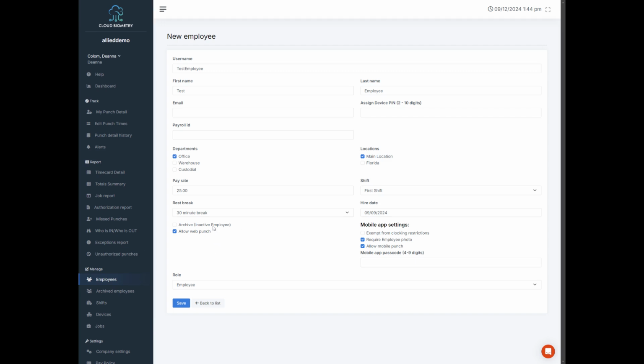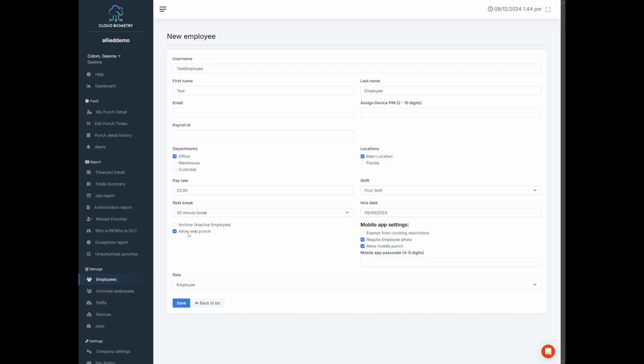The archive button refers to an employee that is no longer within the company. So this would refer to terminated or employees that are no longer working for you. Keep in mind that when you archive an employee, you'll be able to pull up their reporting data, but they will no longer be able to clock in or out. We have the Allow Web Punch button.